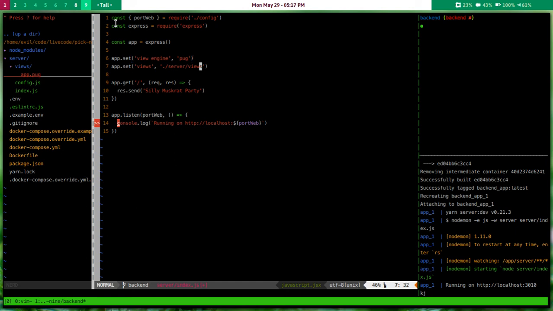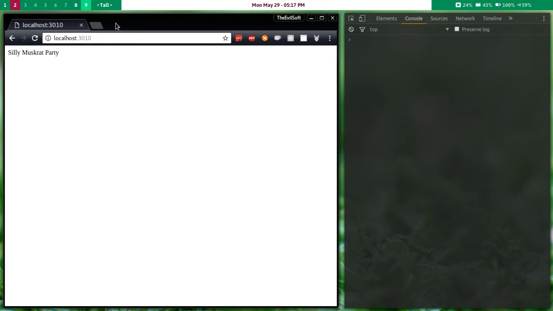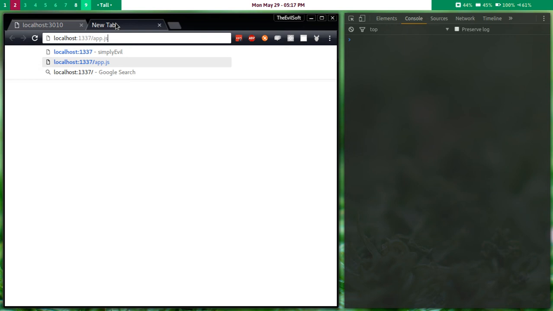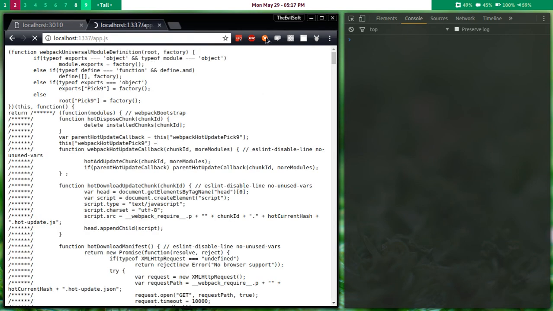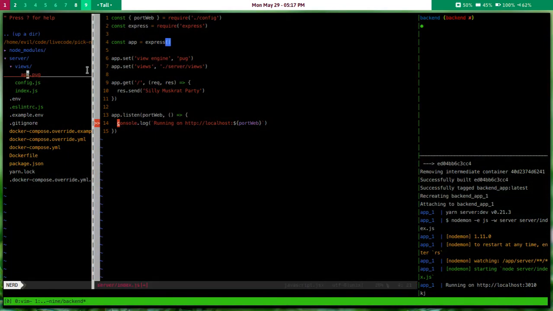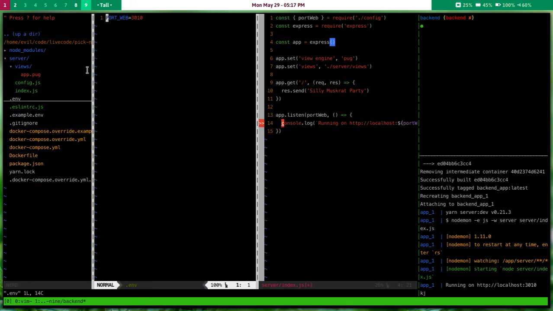All right, so now we need to take our bundle source. To get this to work, we need to take from localhost 136, app. Yep. So we need to grab this JS file that's running on our front end build system. To do that, we want to put this into the environment, because we want to be able to shift this around. So we're going to add something called bundle, and we'll put this in alphabetical order. We'll do bundle source, and we will call that HTTP, and this will be just what we pass to our source.